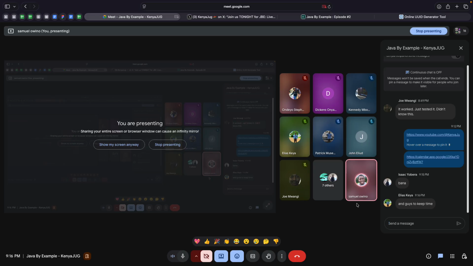But I remember some of the previous sessions, guys would be like, "Hey, keep time." So I'm usually always looking at the clock so that I don't overshoot. I remember back in the day, when we started with that session, Old Guard, I think Joe was there, we used to go up to 1 a.m. sometimes.